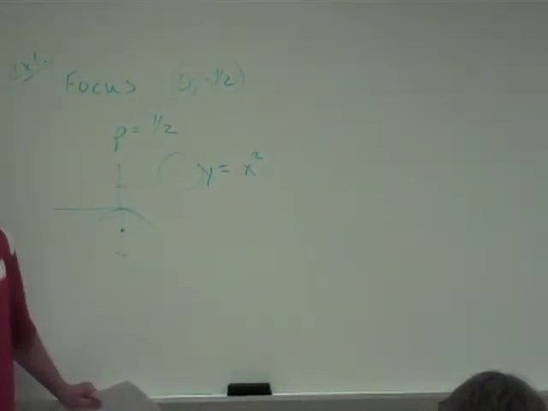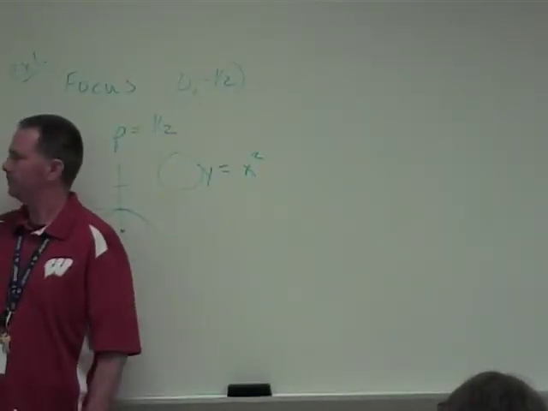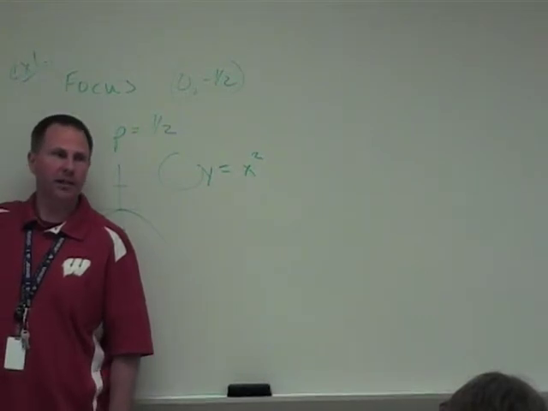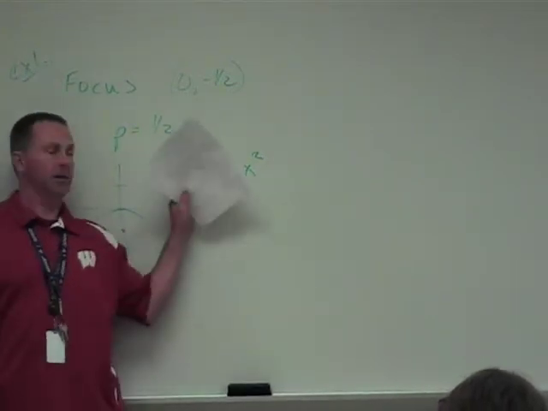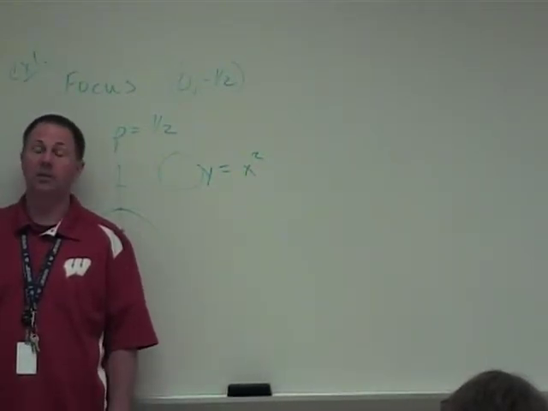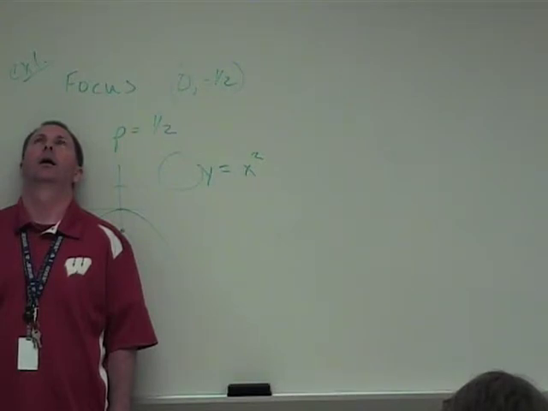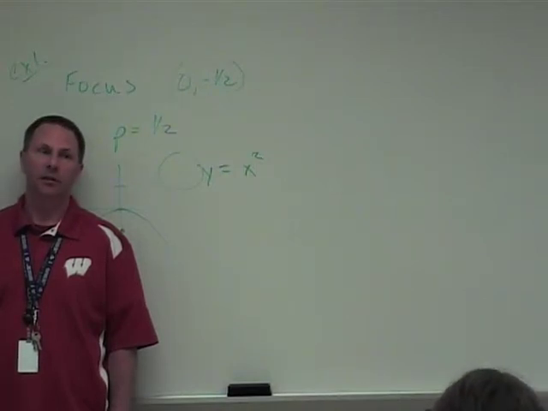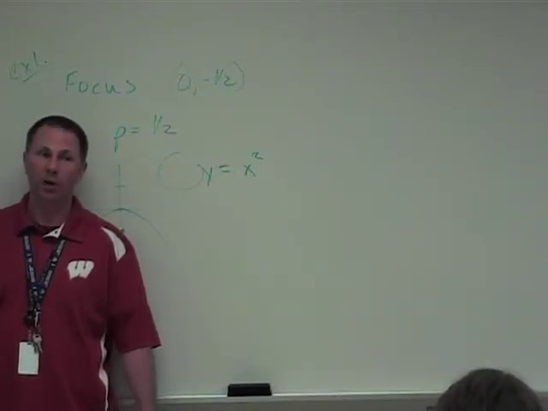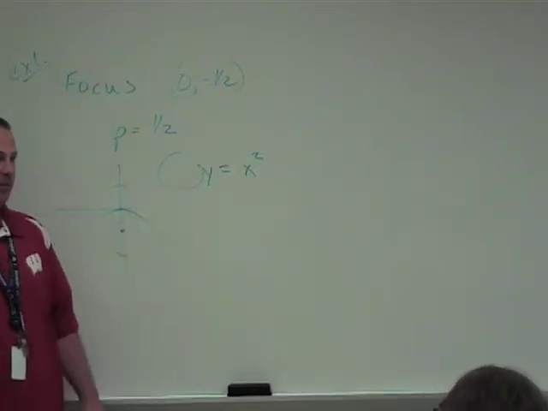What actually goes right here? What is this number? What did you find out yesterday? What was the coefficient on y? What did that tell you? Did it tell you the focus, the directrix, the focal diameter, or didn't it tell you anything? You have a quiz tomorrow over this. It was how wide it was. What do we call that? The focal diameter.